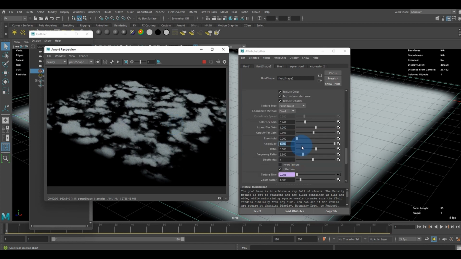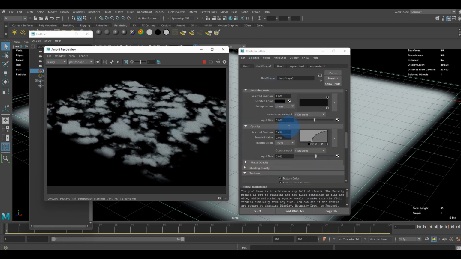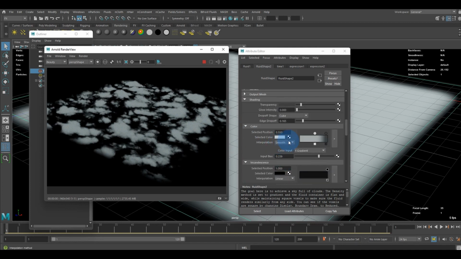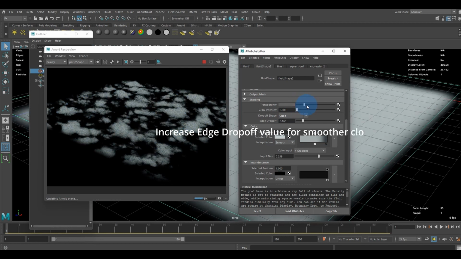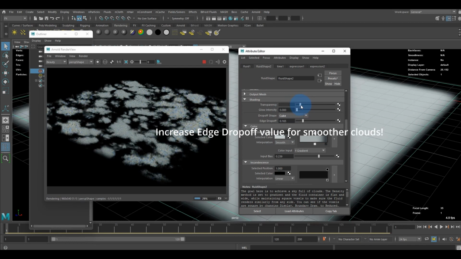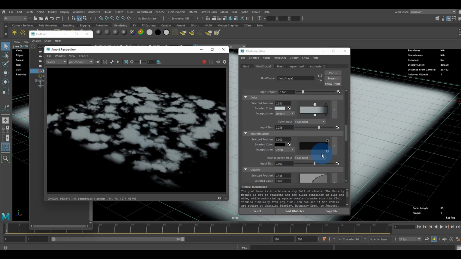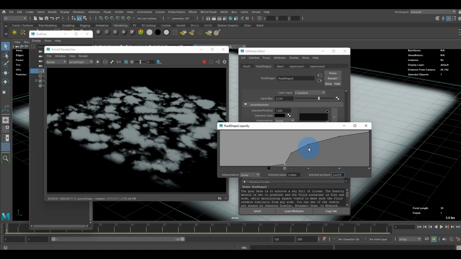So if you're done with your cloud shape, then we can go back to shading and adjust the colors, transparency, and opacity.